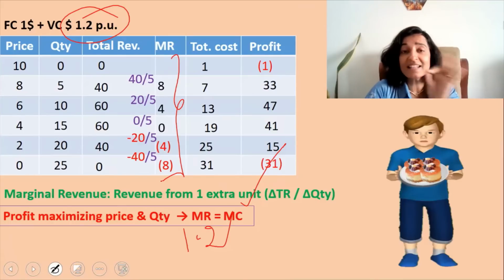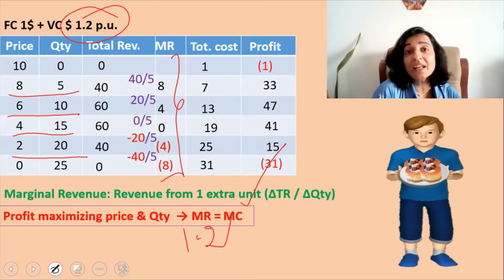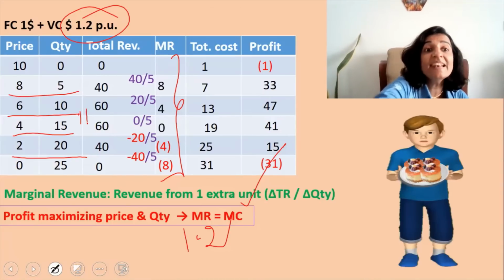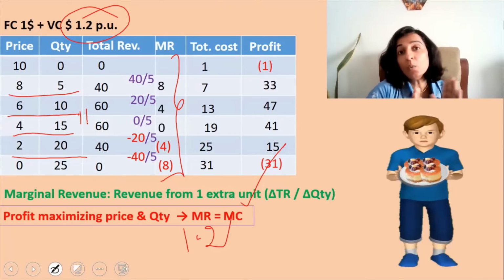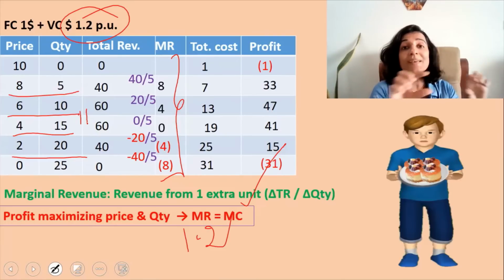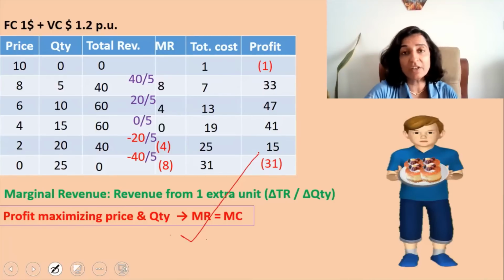So this is actually a disadvantage of the tabular method. We can find out the marginal revenue only for the price quantity combinations that are given in the table. Maybe there are certain other combinations, like if you sell 11 units, maybe it will give a higher marginal revenue. But unfortunately, we cannot calculate that with the tabular method, because under the tabular method, only specified price output combinations are given. So we know that the profit maximizing price and quantity is where marginal revenue is equal to marginal cost. But unfortunately, there is no such combination where both are exactly equal.